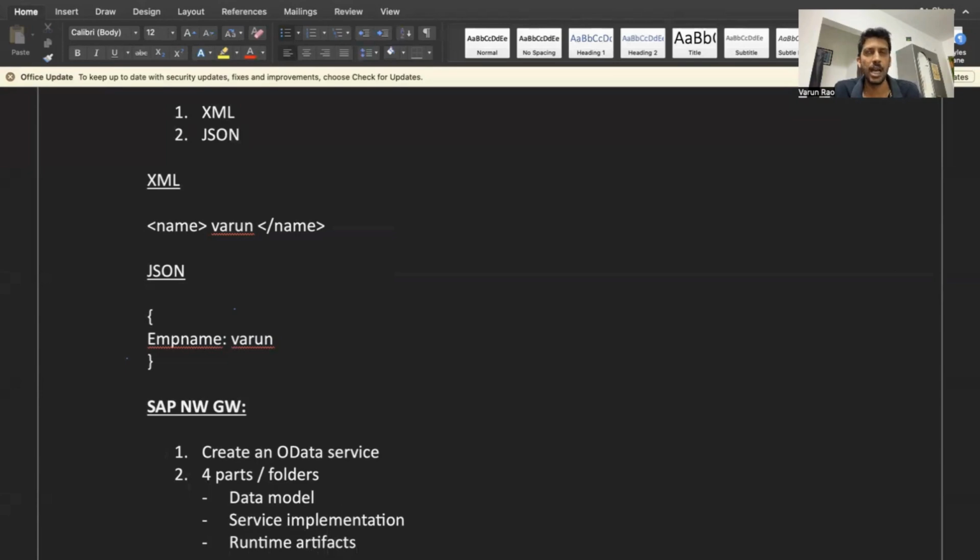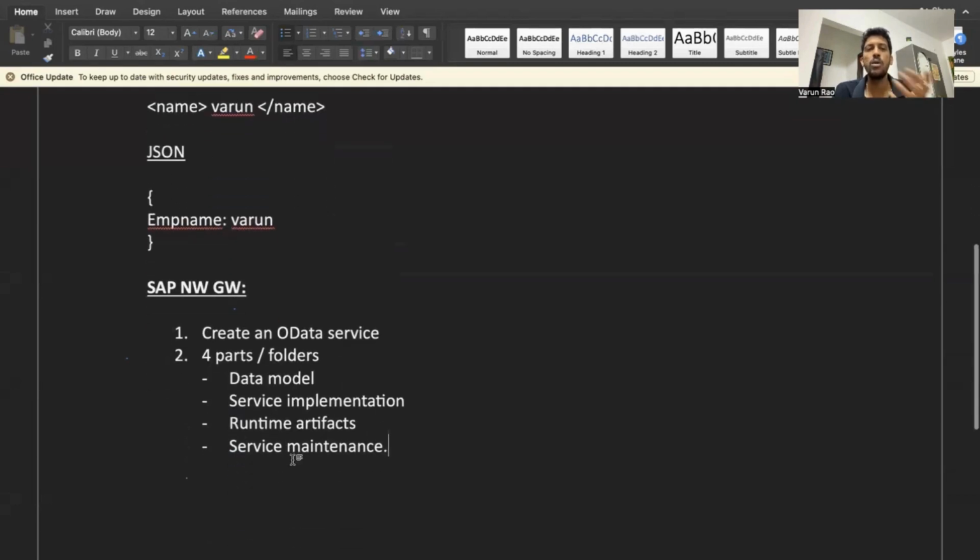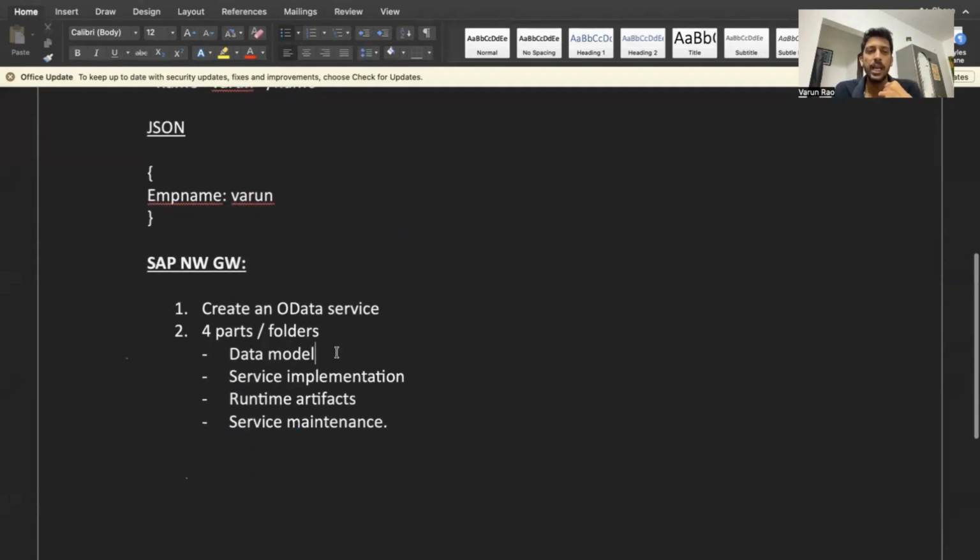And finally, we have service maintenance, wherein you generate the service. Now, what does each of these do? Within the data model, you would be importing your tables, or basically your data, to keep it very simple.